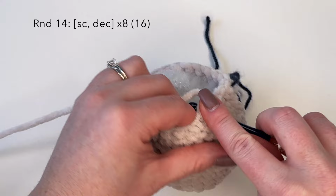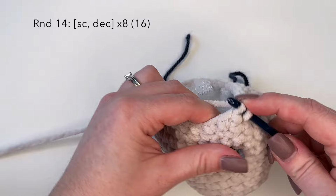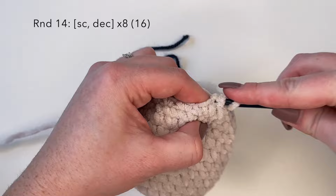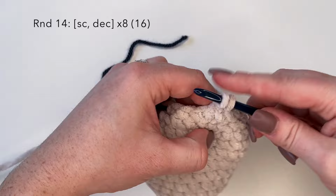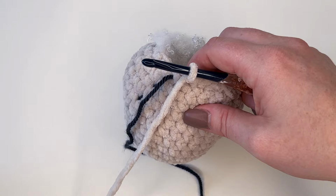Decrease, single crochet, decrease all the way around. There we go. And that is round 14, all completed. Now moving on for round 15, it is our final round.